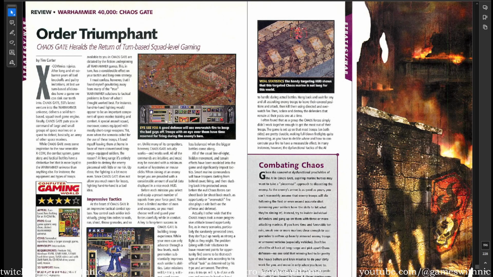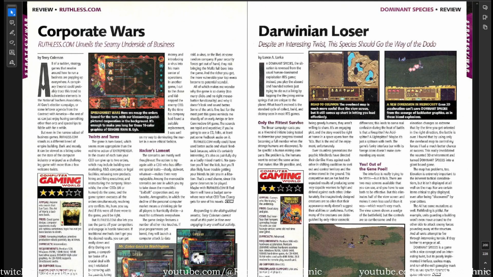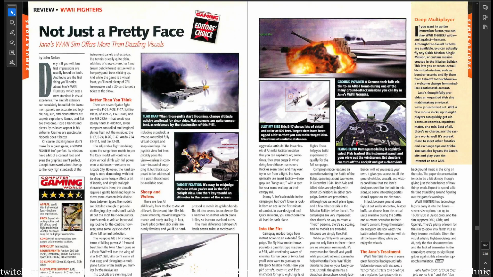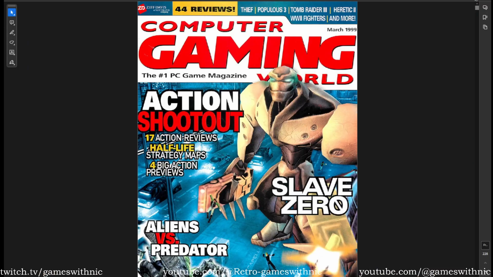Chaos Gate or 40K Chaos Gate. Good, good, and that's it. So in terms of just reviews, Thief, Heretic 2, Tomb Raider 3, Redguard, Railroad Tycoon 2, Westfront, and Warhammer 40K Chaos Gate. So we'll check out on GOG which one of these are available. And maybe I'll do a stream where I can just put all of them up and sort of see what they look like in person.